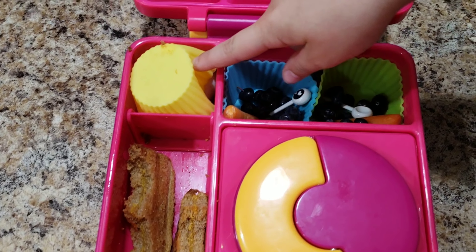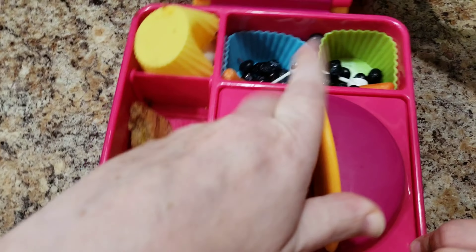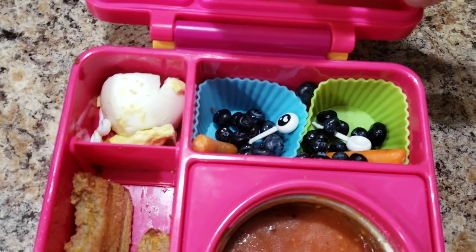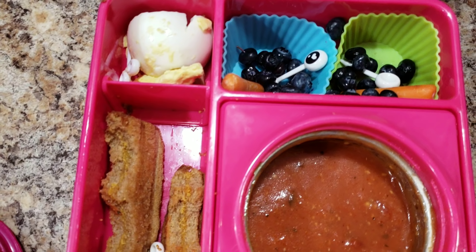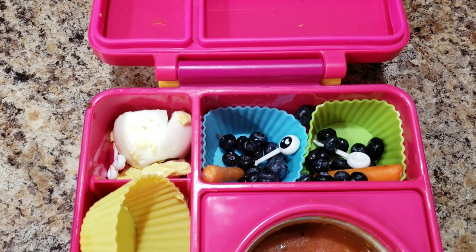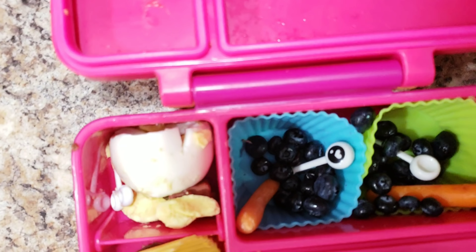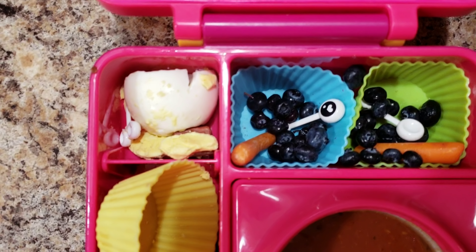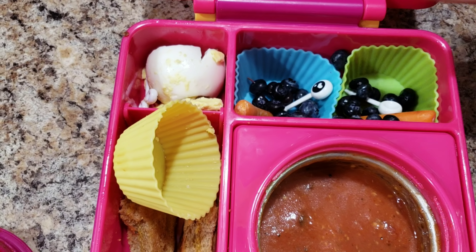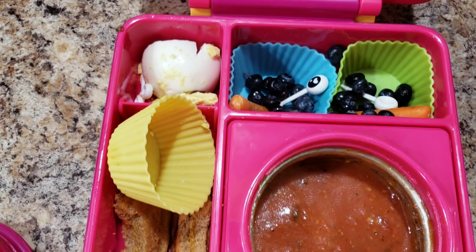It's all empty in there! Did you find your Shopkins? Yep! Alright, so you ate some of it, but you tried the yogurt and didn't like the yolks. Okay, I'll pack them without yolks next time — no big deal. Where's your Shopkins? It's in the egg! If you look on this side, can you see where it is? Oh yeah, there it is! And you didn't eat very many blueberries — looks like you just made a mess of them. And the carrots were a bit forward too.